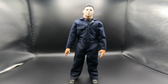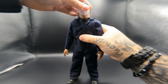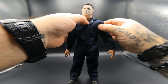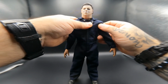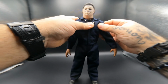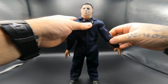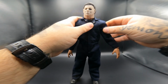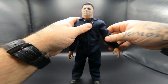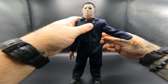So now going over articulation, you've got a 360 head spin. He has a single joint pivot at his head. There's no neck movement. There is no butterfly joint. His arm does move 360 degrees, but because of the coveralls, it does hinder it from spinning all the way around, but it does spin all the way around. As far as it going up, it goes up to about there.